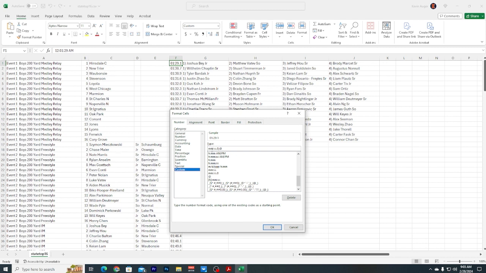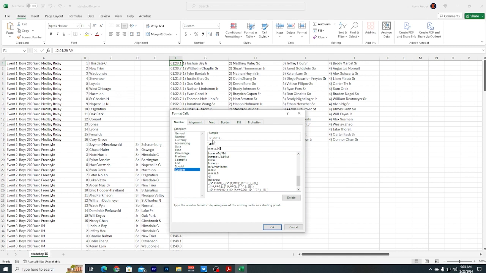And the way you do that is you look down here where it says SS dot 0 semicolon at. You can get rid of the at and the semicolon and add a 0, and you notice immediately you get the hundredths of a second now, and it's the accurate one, the same one that we used before.